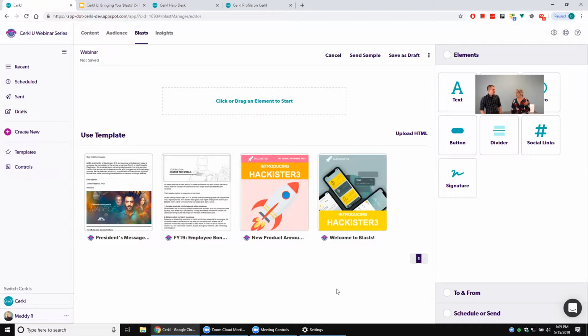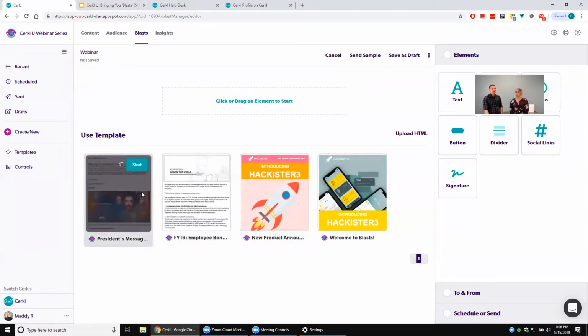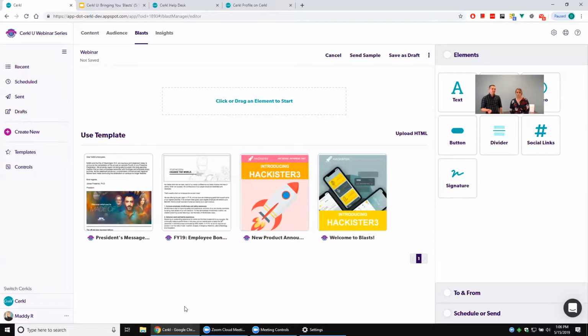And they use templates. I remember during the planning process for this project, we talked a lot about how we can facilitate the templates on this specific landing page and explain how we are organizing the templates here. From what I remember, the most recent used templates will be included here. Yeah, that's correct. We're tracking the last time you use a template, so we can start to learn: if you're using a template a lot, we're going to put it up at the front for you so you can get to it quickly. Just another one of those nice-to-have little things that should help save you time going forward.